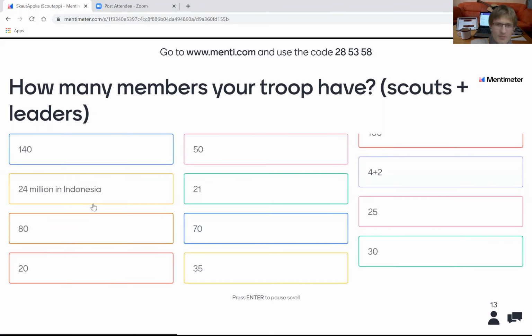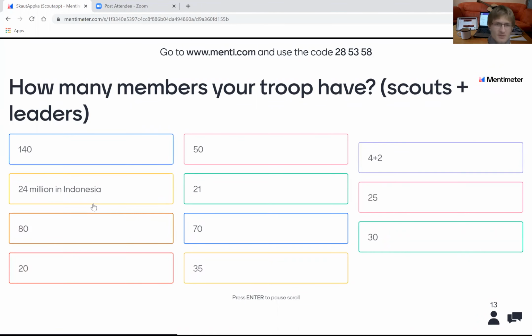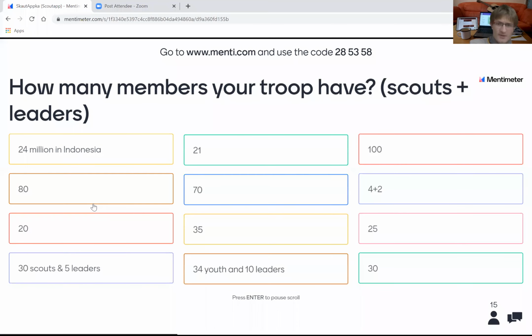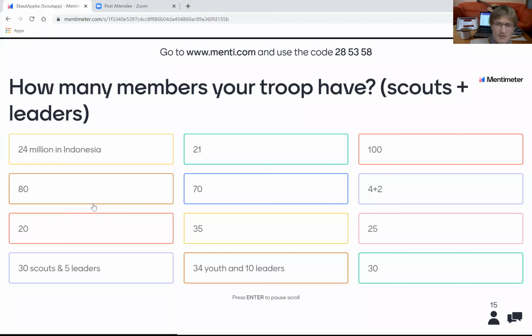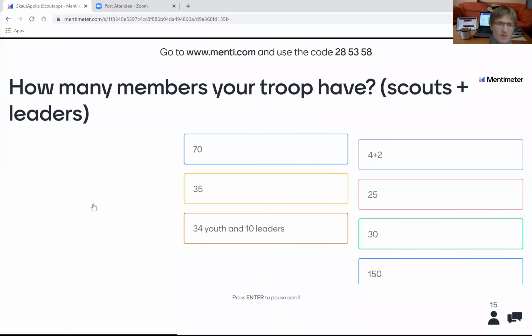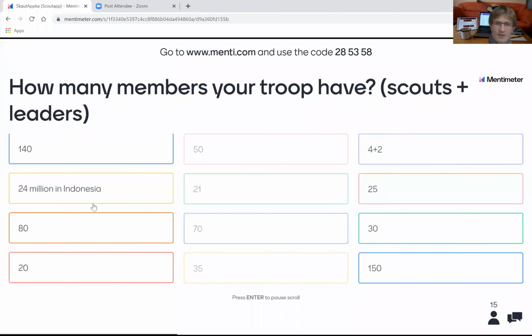So it's often a number about 20, 25, but also 50 or 80 or 150 scouts and leaders. Amazing. Yeah, 15 people. We'll wait like 5 seconds, I think.